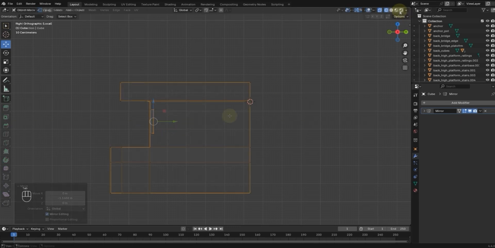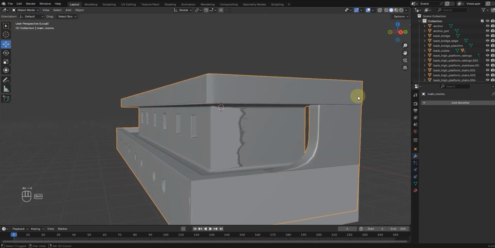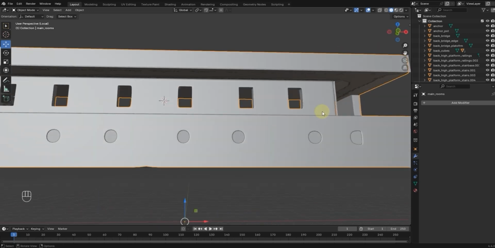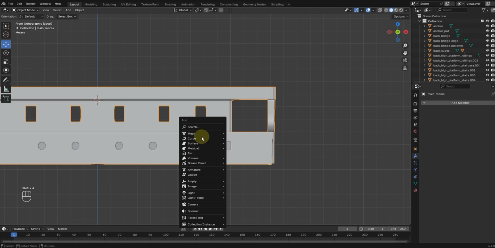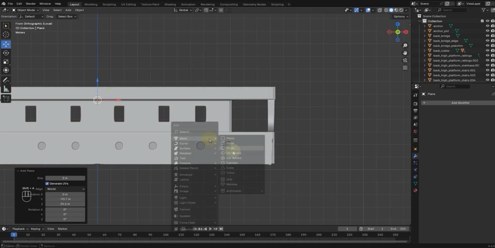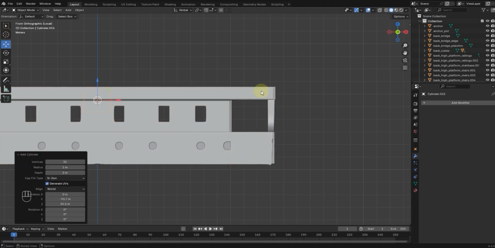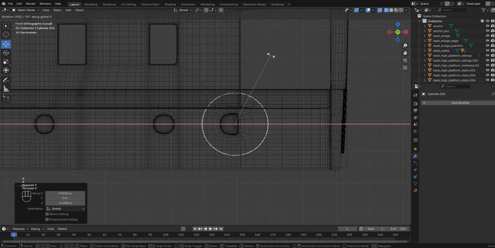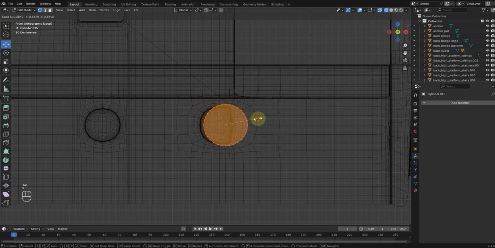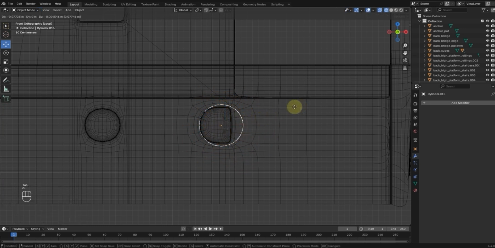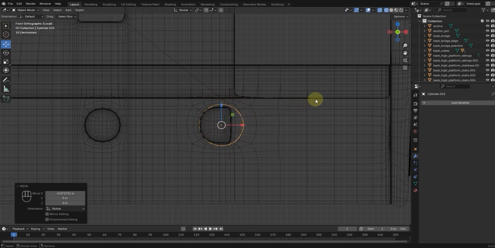Solid view mode, it looks better, and looking at the mesh, I think it still looks all right. I think the next thing I want to do is add a cylinder. The reason for that is that we need to create a cutout for the holes below. Press R X 90 and then I'm going to reduce the size and place it over that whole balcony wall, and then I'm going to use the Boolean modifier as before to cut through the mesh.